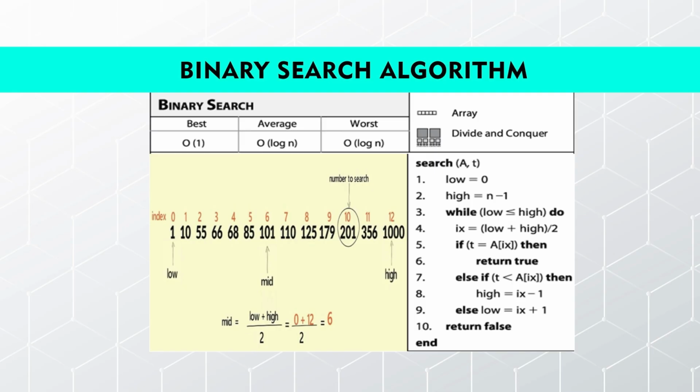Let us come to the flowchart now. By looking at the flowchart and understanding the algorithm, you will find that we are continuously dividing the list into two halves and searching whether the element is lying in the right half or the left half. If the element to be found is greater than the mid value, it is to be searched in the right half. If it is lower than the middle value, it is to be searched in the left half. We subsequently divide the list into further halves and we come to the solution.